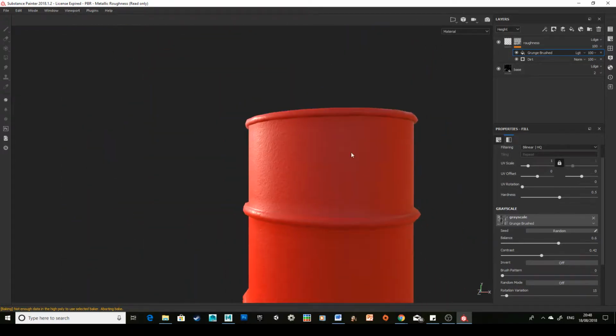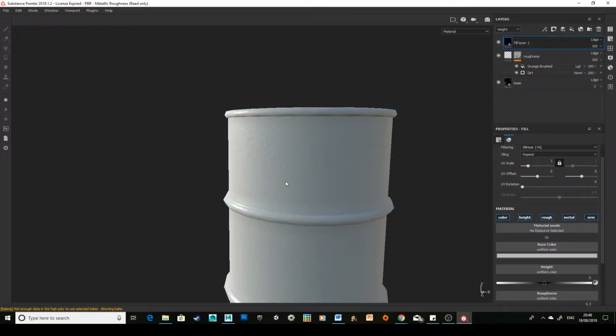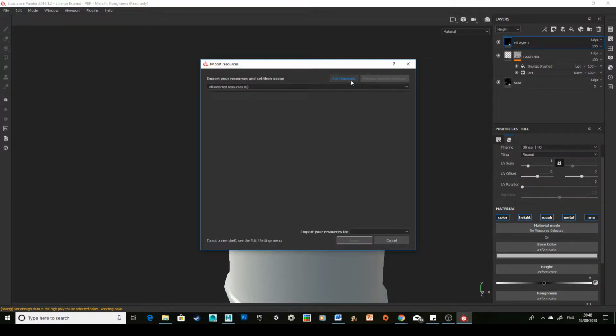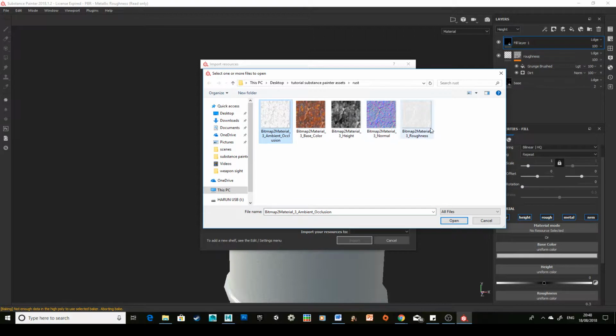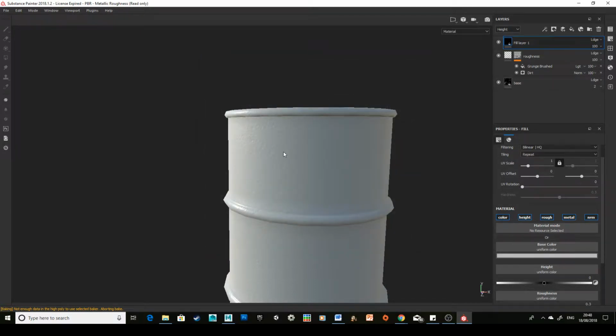Yeah, that's pretty nice. What I might want to do now is add in some rust. So I'm going to import some materials. I'm going to import the ones from the Lantern tutorials. So I'm going to add in all these texture maps here. So they're all textures. And I'm going to give them a prefix as well, so when I search them I can just find them. So I'm going to call these all rust. I'm going to import into the current session. Well, import into the project.